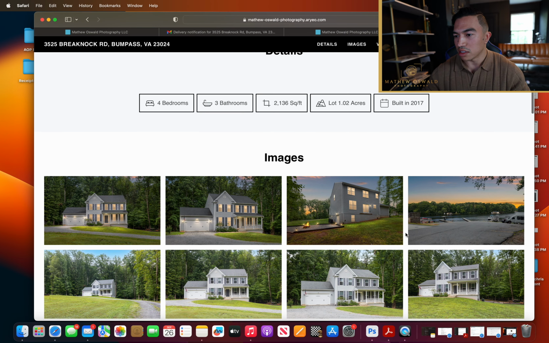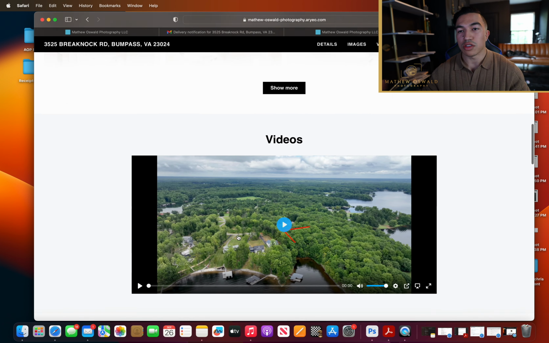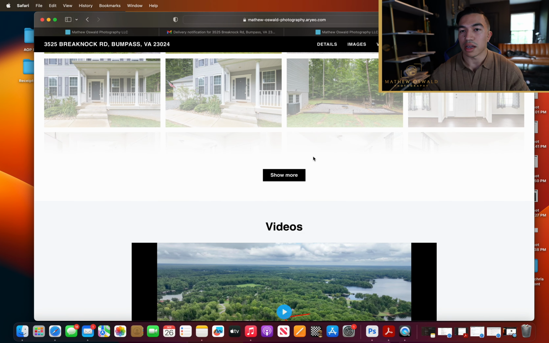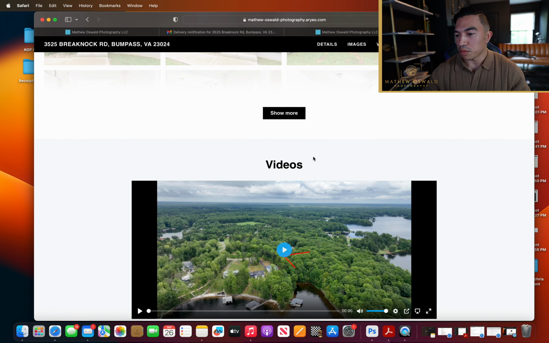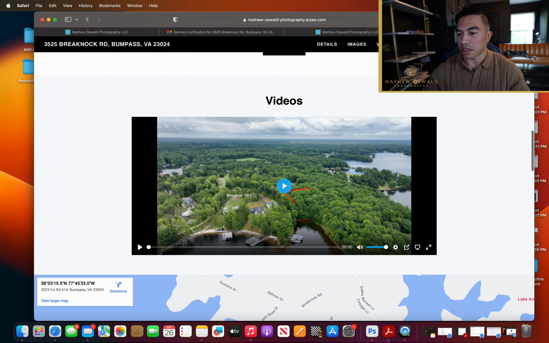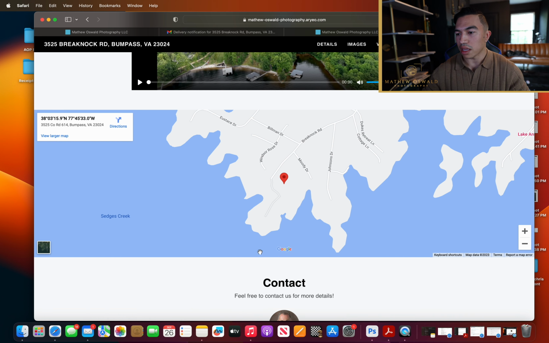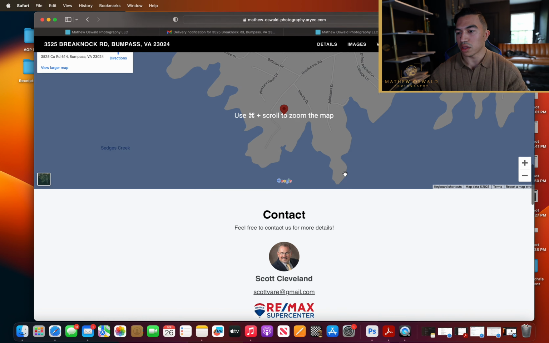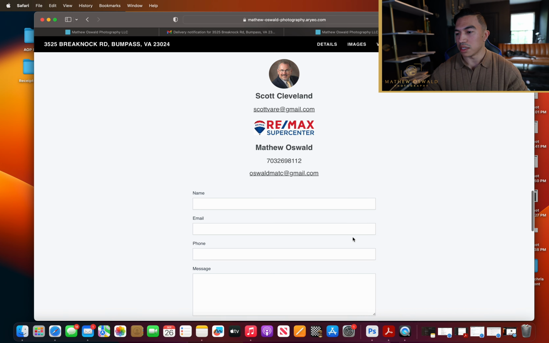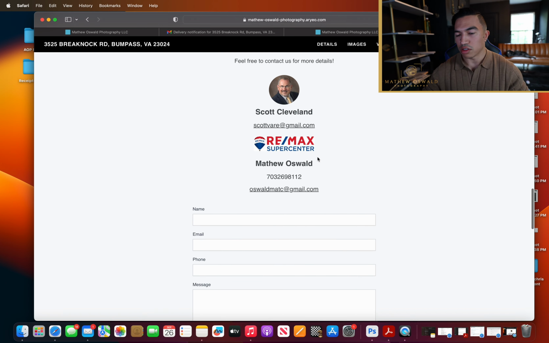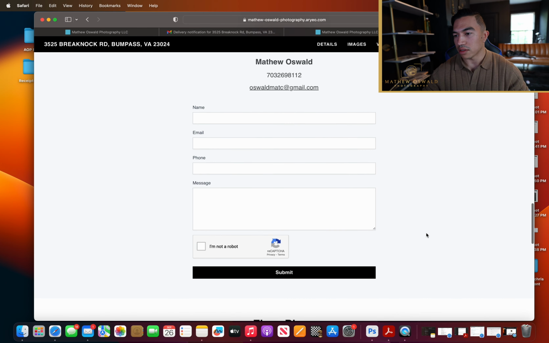Images, it has a display for anyone that comes to the website. Usually I share the link, but I know you can download a version of the website. A video will be displayed for you, if that's something that you did. It will always have the location on Google Maps. And then this contact sheet with your name and your company title. So this contact sheet, you will receive the emails, I will not.